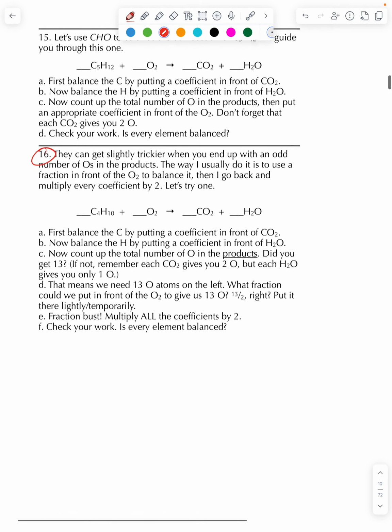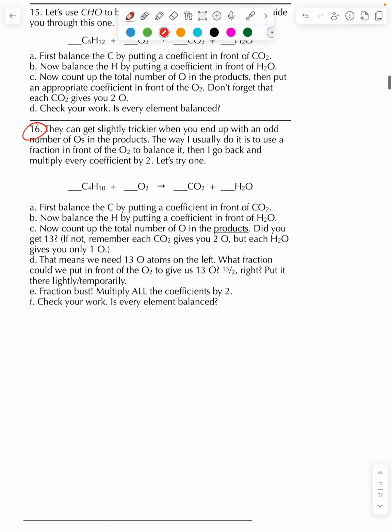Anyways, so let's actually do one here. And again, we're at this point where I'm providing it for you, so I won't explain all this. I kind of led you through this, so let's just do it ourselves. I remember I said use the idea of CHO. Let's balance carbons first. So I did the more challenging one here. We're going to have to double at the end. So that has 4 carbons, so we need to put a 4 there, right?